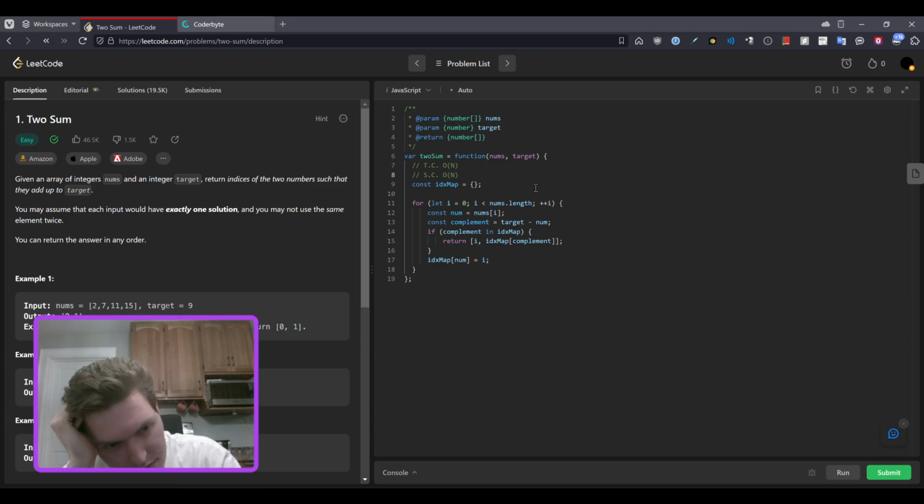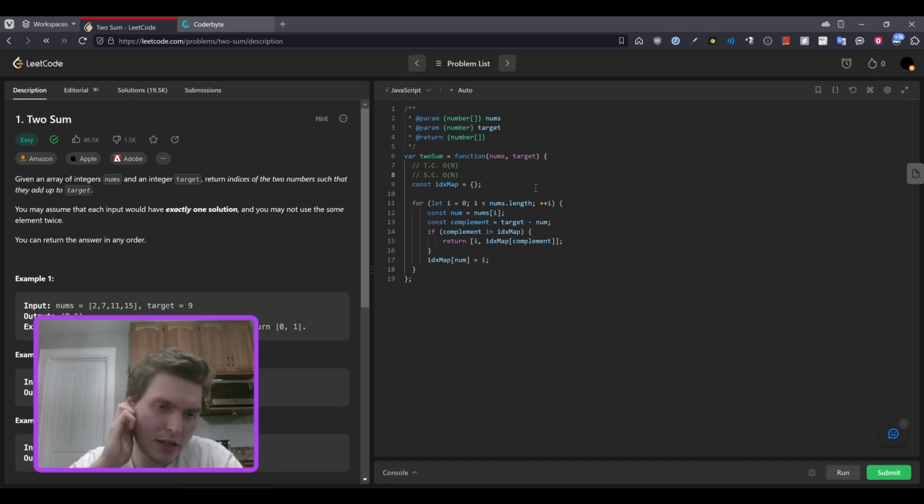Well, what if you use the same number twice? Because you just threw them into a set. You can't use the same element twice. Yeah, you can't use like 3 and 3. This could be a disaster.